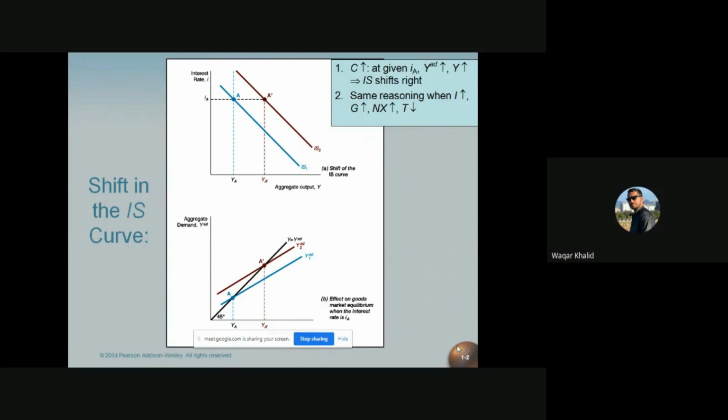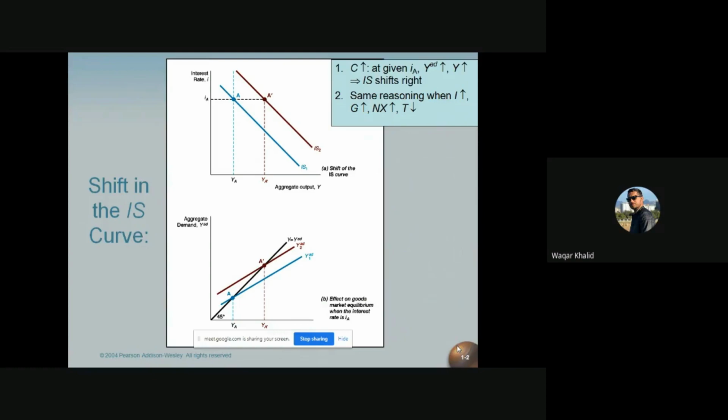and the level of output will change. Why are we saying that the interest rate is constant? Actually, a change in the interest rate that affects the equilibrium aggregate level of output causes a movement along the IS curve. We have two kinds of changes. One is known as movement along the IS curve or movement along the ISLM curve.